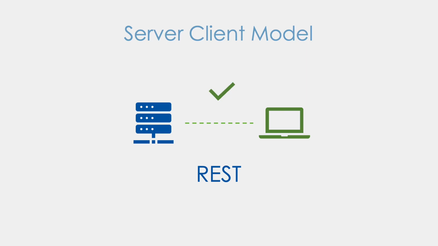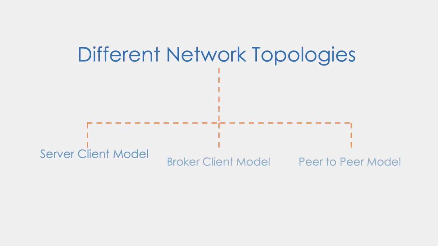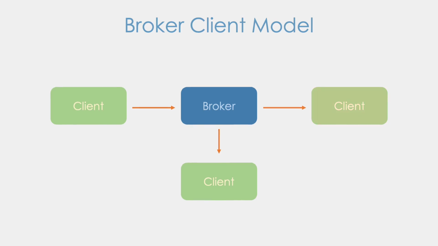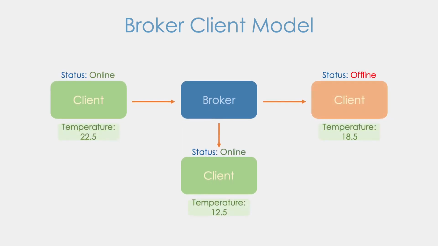Second model we will explain is broker-client model. In this model, multiple clients are connected to a central broker. Also, it is referred as publisher-subscriber. However, broker-client is more specific since there can be pub-sub without a broker. Broker does not contain any application logic. It's simply a router that receives messages and sends them to the clients that are listening.